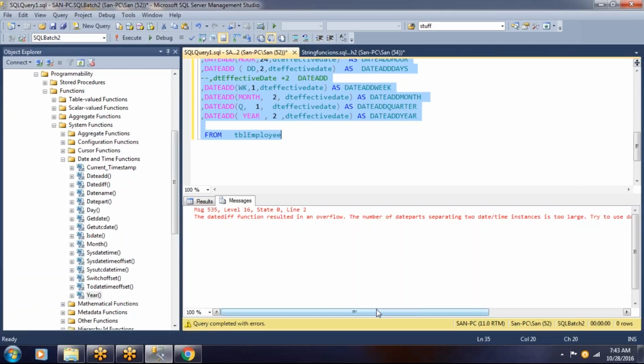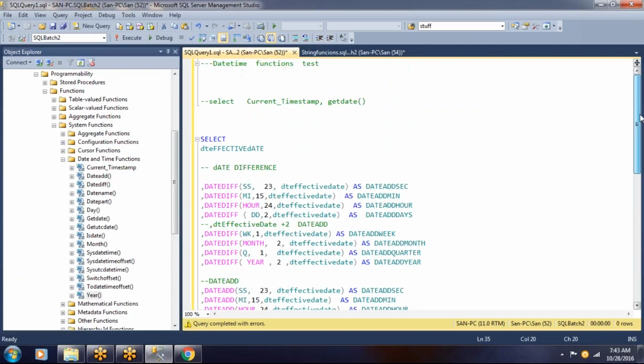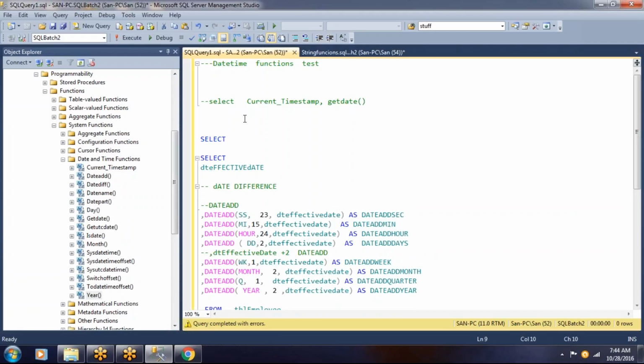What is the functionality? Let us say let me add one more column, the effective date, right?